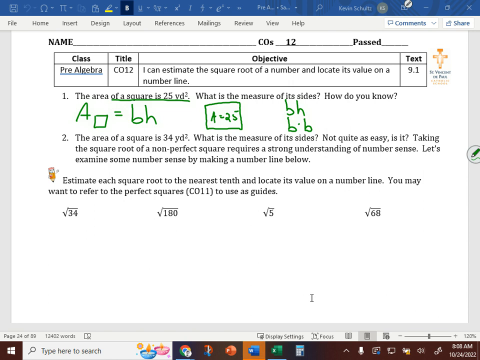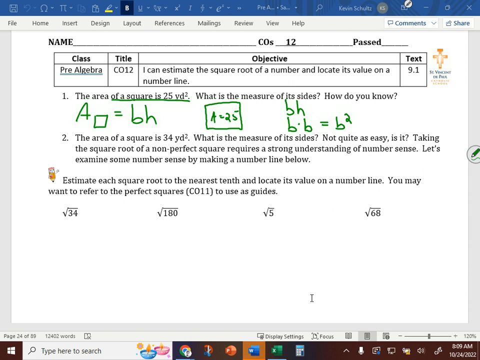And what's another way to write b times b? We're multiplying something times itself. Exponents? Use an exponent, right? B times b equals b squared. In fact, that's where that term squared comes from. Why is it a power of 2? Why is it squared? Because when you find the area of a square, you're multiplying something times itself.